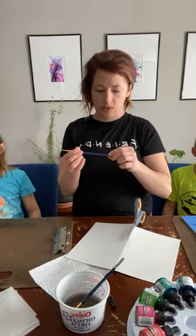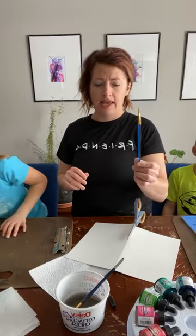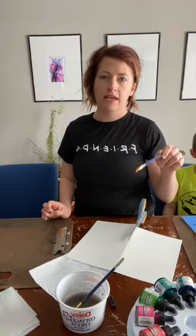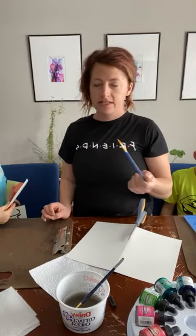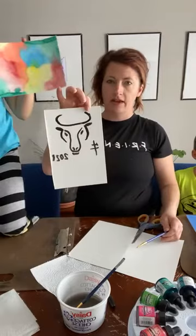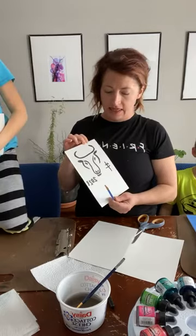We are using, this is a number 5 round brush, and just to hold that up a little bit closer, I probably wouldn't use anything too much bigger than this for when we are going to be making our ox. So we're going to be doing watercolor. We're going to play around with moving India ink around on that. And then we are going to kind of free draw with the India ink and the paint brushes. And we are going to do a simple drawing of an ox and do the symbol. So this is for the Chinese New Year, and that is what 2021 is, the year of the ox.